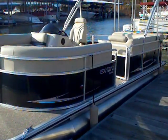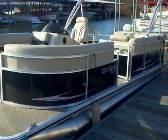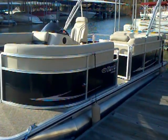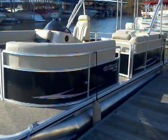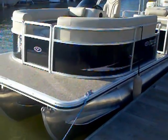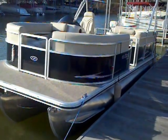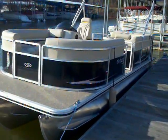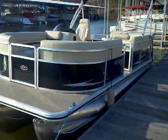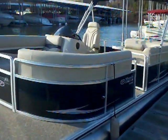Hey everybody, Matt Selhorst, Pleasure Boat Specialist here at Lake Wiley Marina. Here we are with a new addition to our inventory. It's a 2012 22 Cruiser CX. This one we've got with the third pontoon — it's the first year we put the third pontoon on this boat — with the new 150 four-stroke they came out with. You'll see that later in the video how quiet that engine runs. Sharp-looking boat. Let's go ahead and take a look inside.